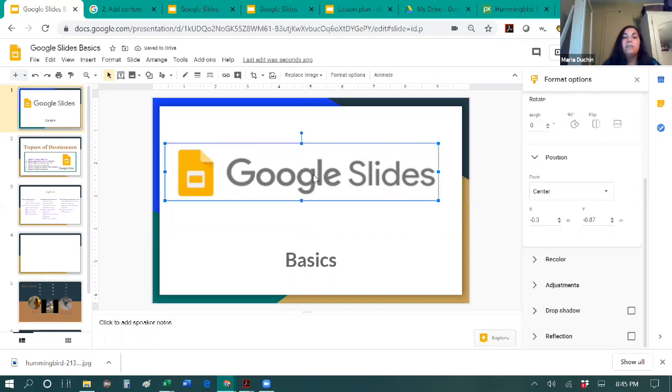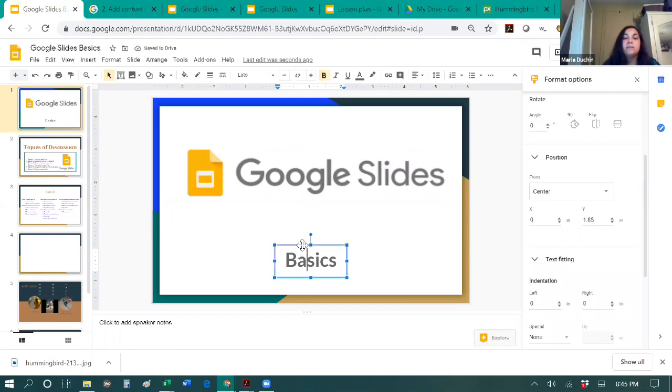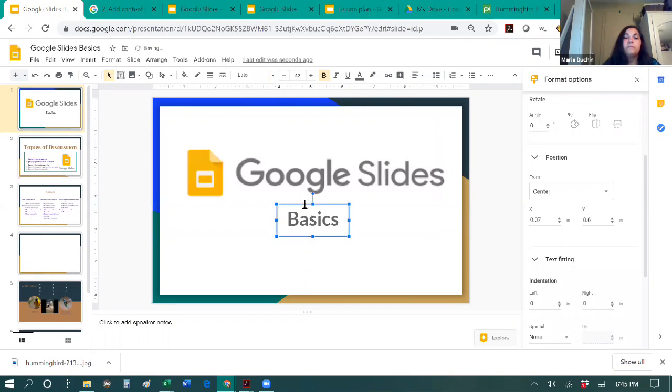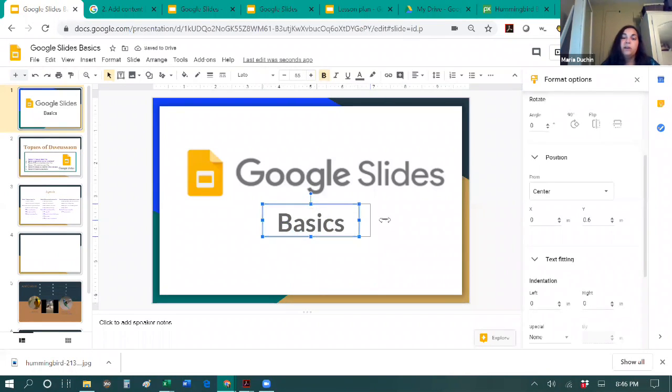Now I can highlight the whole thing and center it. And now I can make my basics come up. I can make this a bigger font. I can center this. If I want to continue to make this bigger, I can still do it.